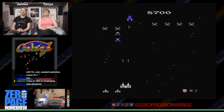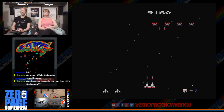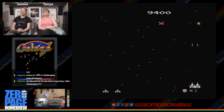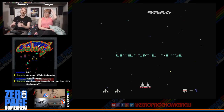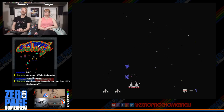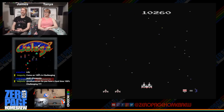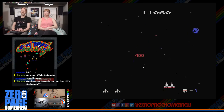Is what I saw when the record holder was playing. He would stay in one position as they came in, and of course, exactly where they were coming in. He knew every pattern. And he would just slightly move over, like just barely move over when the bullets came in, just enough to be out of the shot.